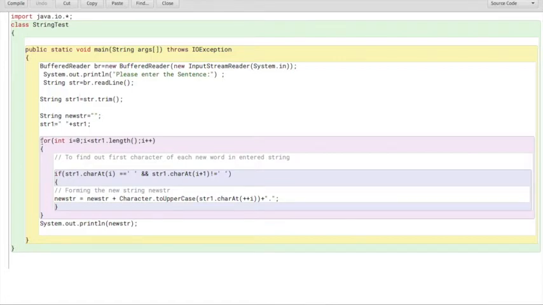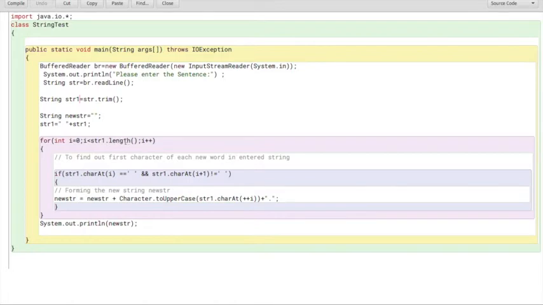After that, coming to the for loop, starting with 0. You know why with 0? Because in a string we deal with an array, since each string is nothing but a group of characters, starting with index number 0. To extract any character from that string, the index number always begins with 0 and goes till length minus 1, because as you can see it is showing i is less than str1.length.